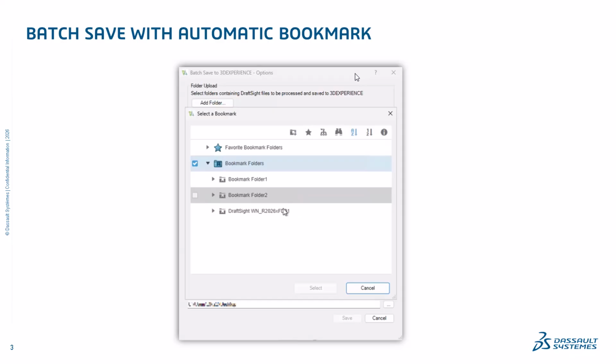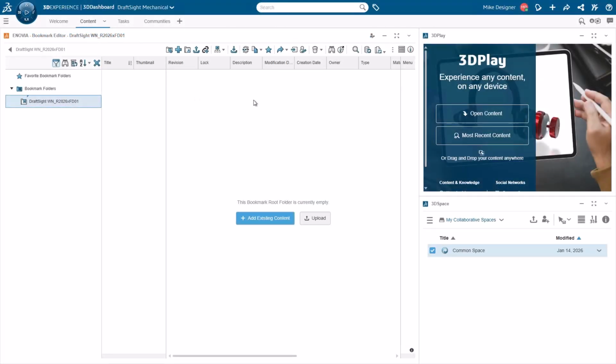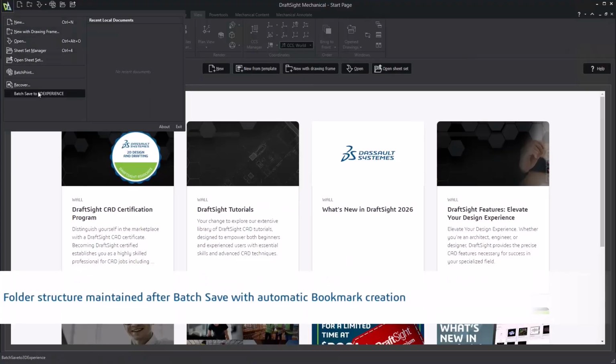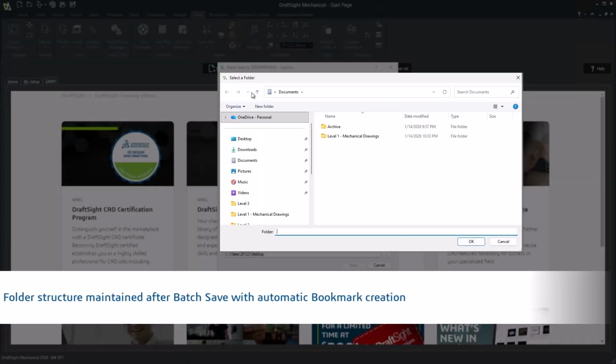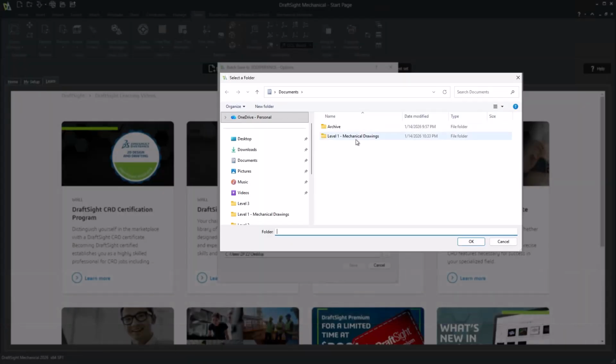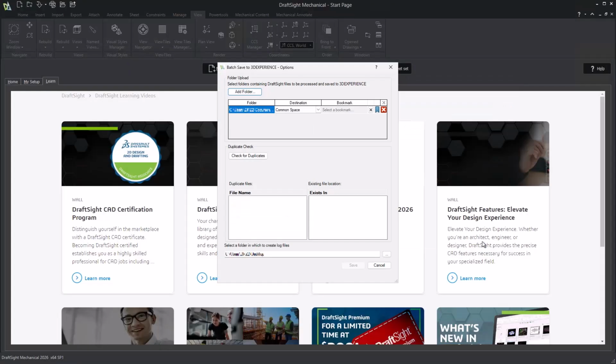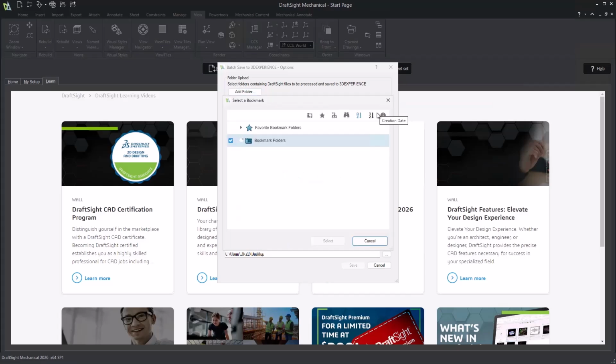This enhancement allows you to take an entire local folder of DraftSight files and upload them to the 3D Experience platform in one step, maintaining the same organization you had with your folders. When saved as bookmarks, the structure remains intact, making it easy to navigate and access your data on the platform.